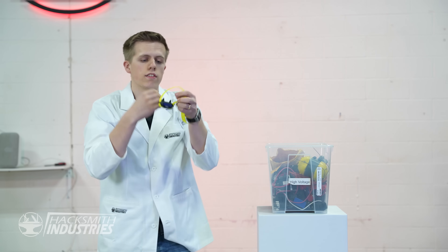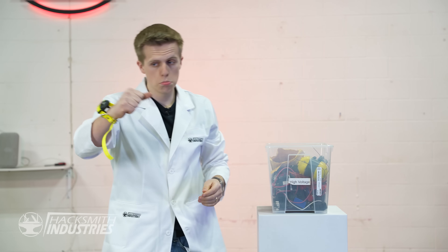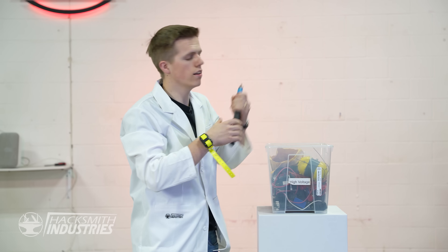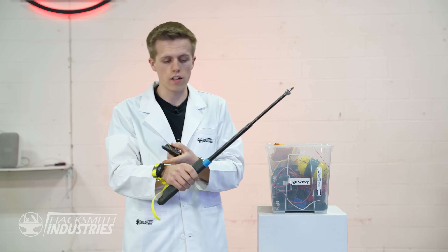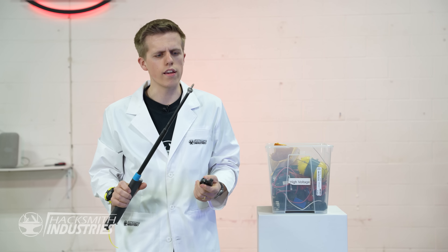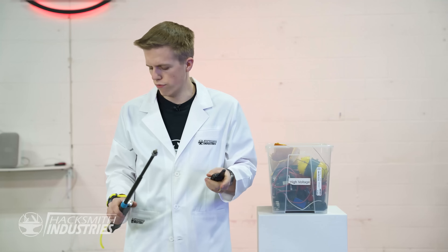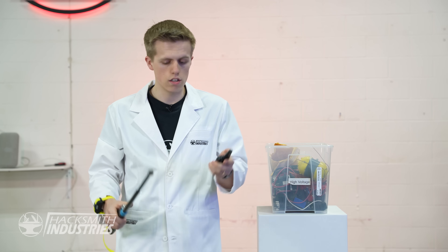There are some requirements: it has to be small, it has to be wearable, and it has to be safe. Now, this is a shock collar. And this is a taser. Taser doesn't sound too safe. Anyways, what were those instructions that Mr. Smith gave me? Don't do anything I would do, and definitely don't do anything I wouldn't do. There's a little gray area, and that's where you operate. Hopefully this falls into that category. Well, here goes nothing.